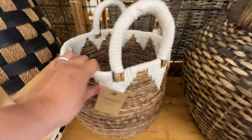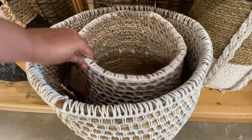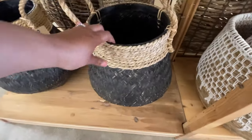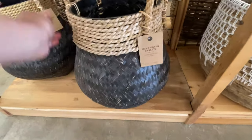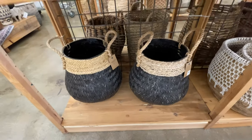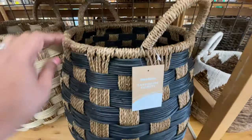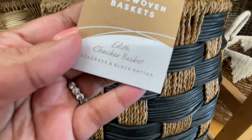I started off at the baskets. They had these baskets displayed at the front of the store and I was like, oh my gosh — so good. Look at these baskets. A lot of these are baskets that we haven't seen before here. This one is $50 — so nice. You guys know that at the back of the store there is a huge basket wall. Oh my gosh, these are so good. First time seeing these here at World Market — $80. I love these, I thought these were so cool.